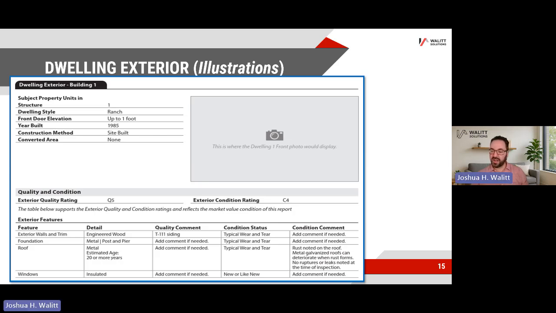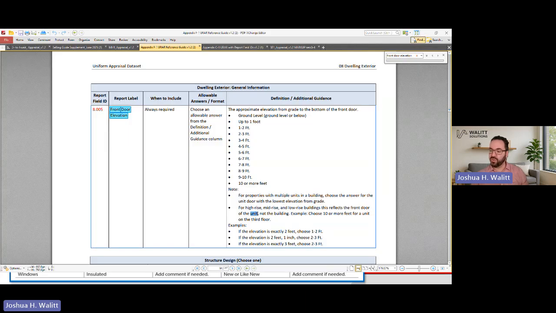Okay, so for a 3rd floor condo, what would we measure for front door? I'll turn this over to the audience. Type in the chat. For a 3rd floor condo, which would you choose based on what we just said? Solve our own problem. Go to the source. We went to F because you might be wondering this in 3 months, and you say, oh boy, I don't remember exactly what Josh told me. Well, it's not about what Josh told you. It's about what Appendix F tells you.